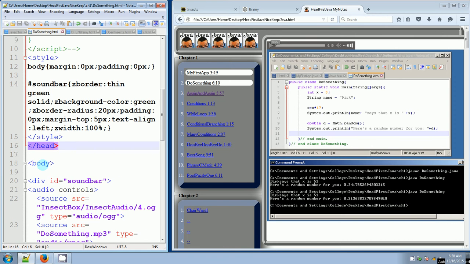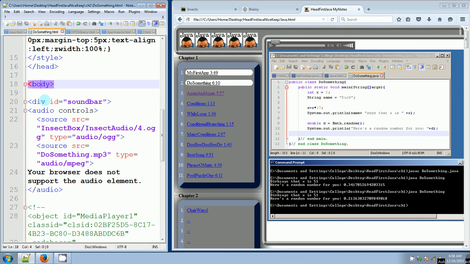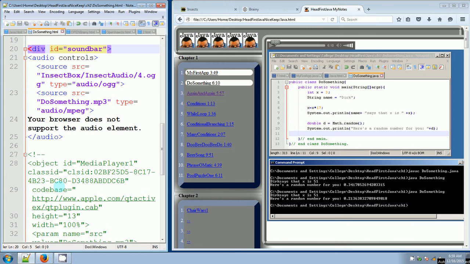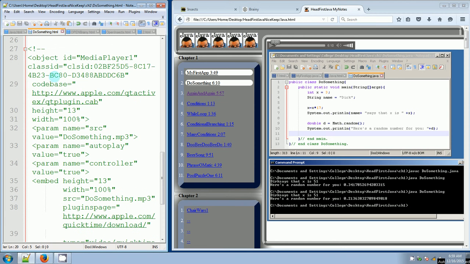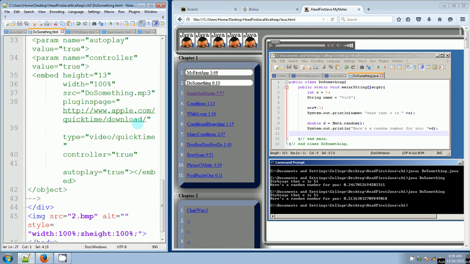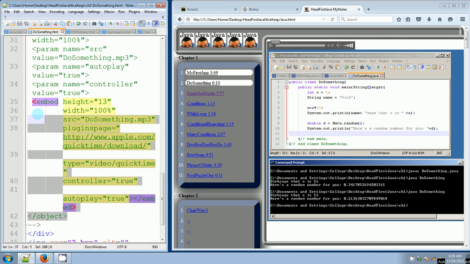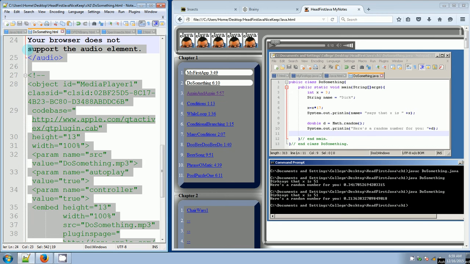Let's see, there's a style, there's a head, there's a body. Div ID soundbar. This right here that I commented out using the less than, exclamation point, and two dashes, and then ending it with two dashes and a greater than sign. All of this was what I used before.